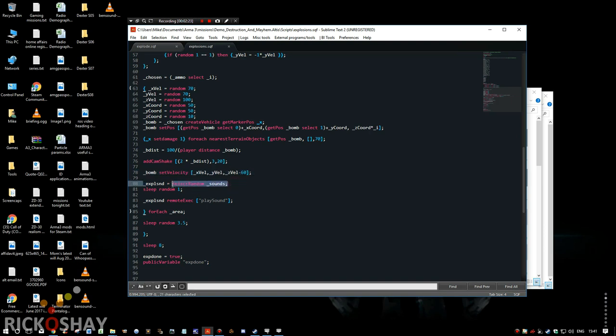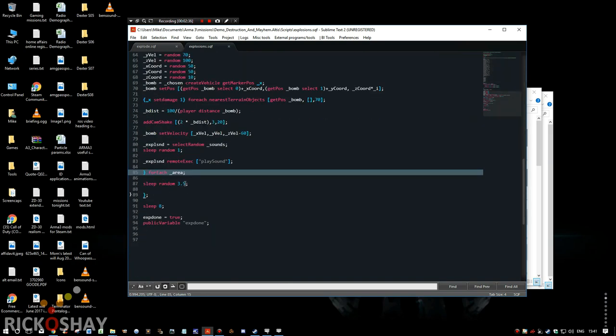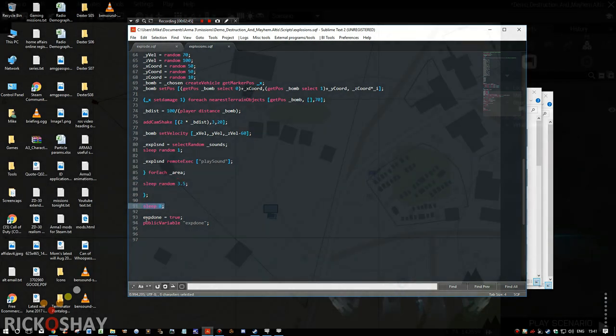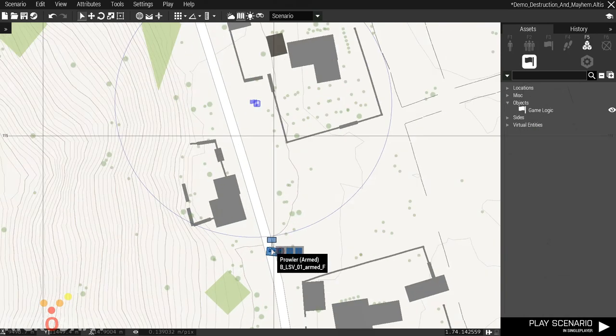It then selects a random sound. It plays the sound using remoteExec. And it does that for each of the areas that are specified up here. It then sleeps for a random time up to 3.5 seconds. And then when the script is complete, it sets the variable for JIP clients to true. This guy over here.